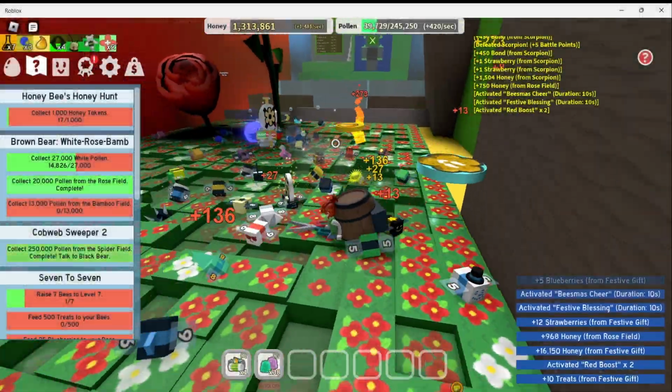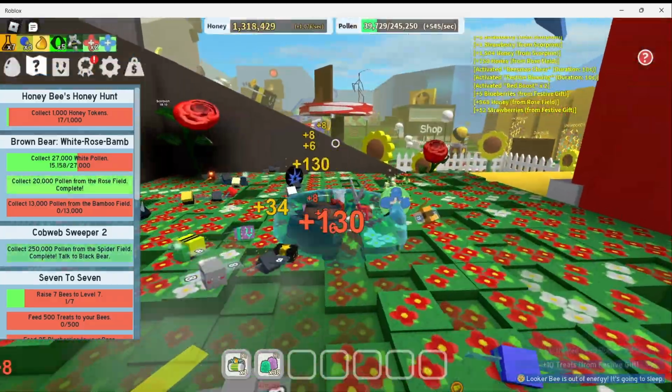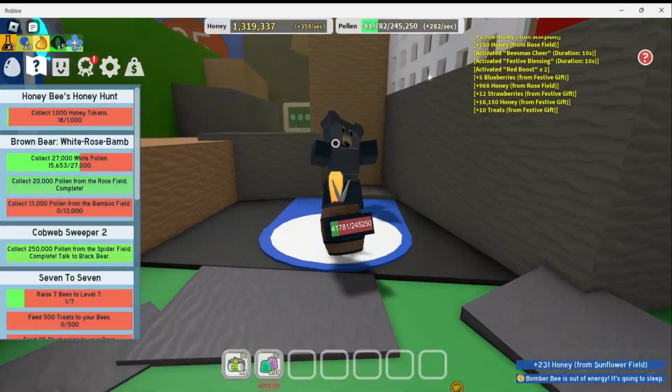And while I was at the rose field, I decided to complete part of the quest here. So that's done. And I can talk to Black Bear now.